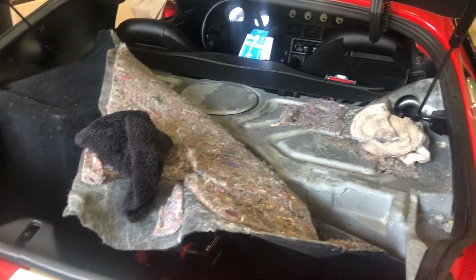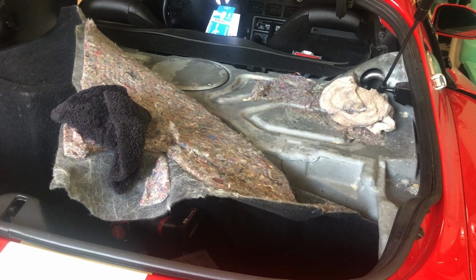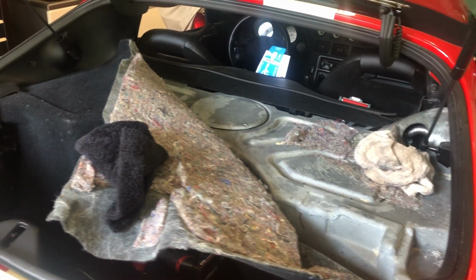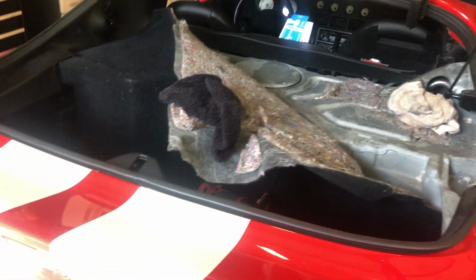Alright, so I got everything put back together. It's been probably 15-20 minutes since I started it up, so that fuel should have been leaked back down. When I had it before, it dropped pretty much immediately, so it should be all good. Let's see if it starts back up. Moment of truth.